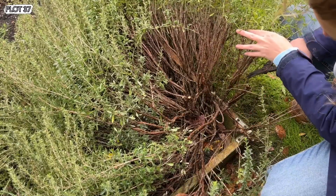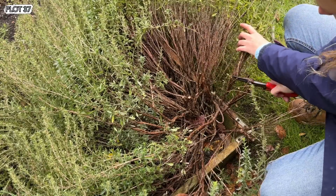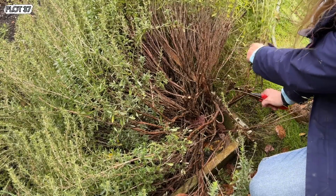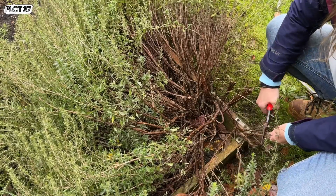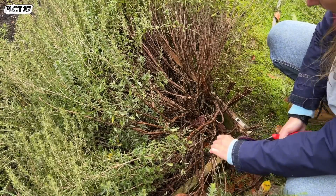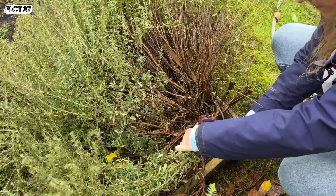Yeah, so each of these stems, I'm not going below a point where I can see fresh green growth. And then we should have a nice flush. And I think we've got a little bit of cold weather coming up, but it's not going to be, you know, horrific just yet. It is only the start of October.